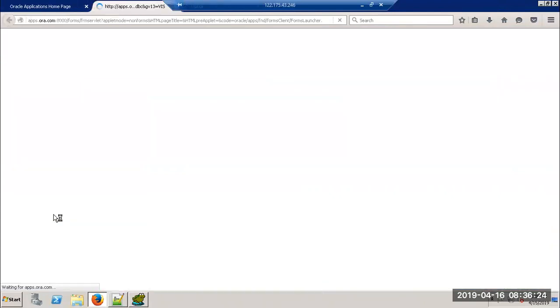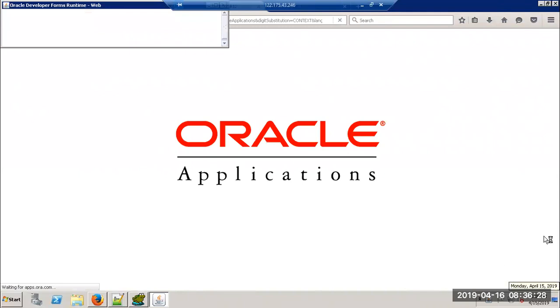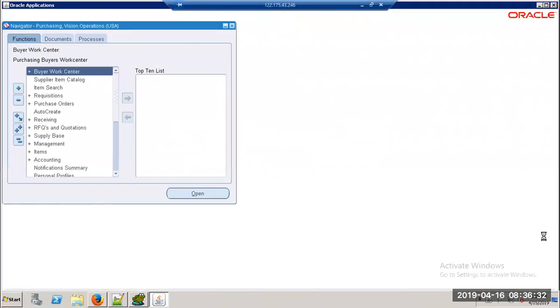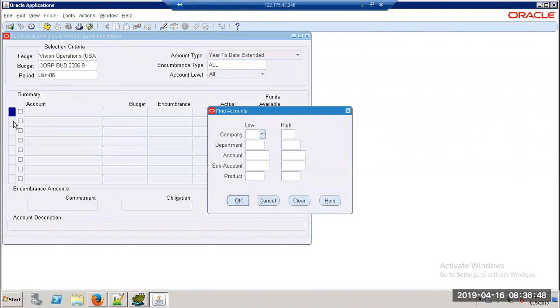Just opening the application. Okay, this is the one. Can you see that?